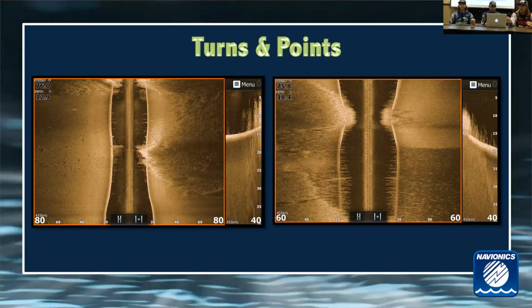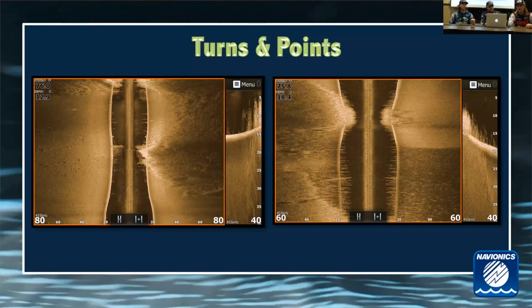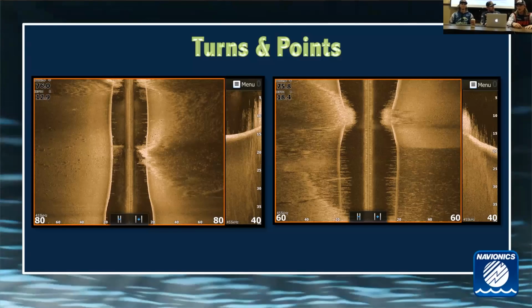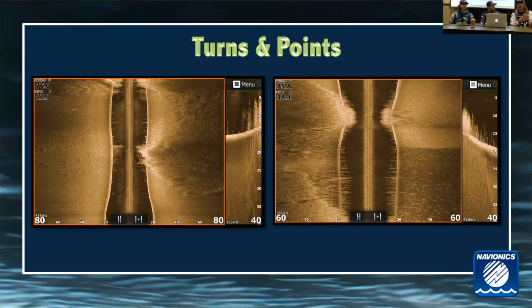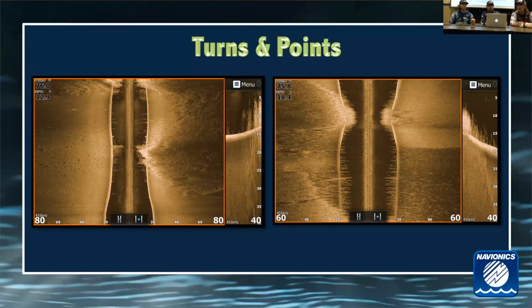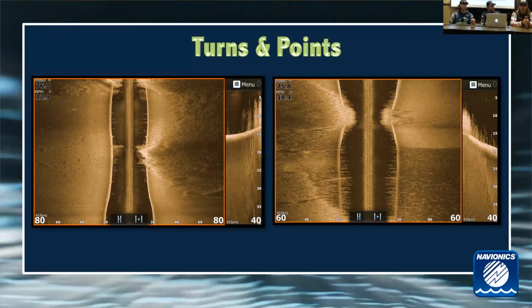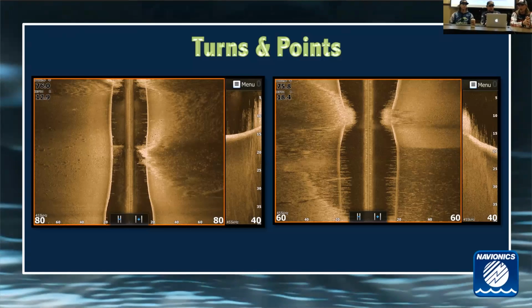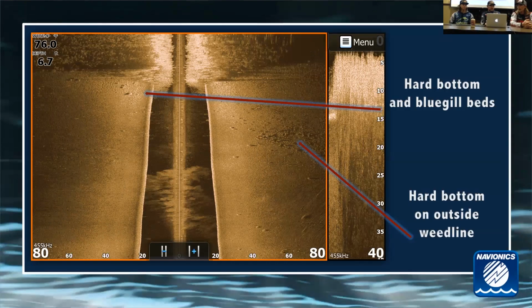Yeah. And this will be a recurring theme, but basically where the rocks meet the grass, that's what you're looking for. Lights out. If you can find it, some places you'll fish won't have a lot of rock in them, but if you ever get to those places where you have a hard weed edge buttered up to a good sized rock pile, it's going to be a good spot at some point in the year.